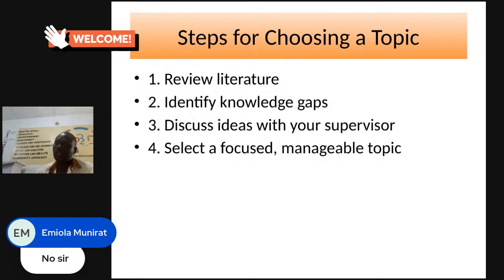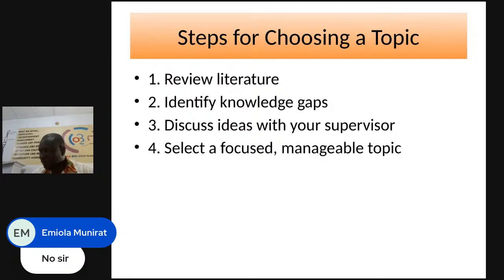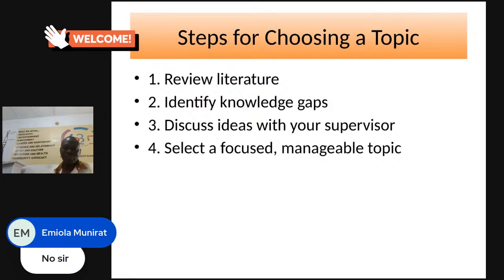For example, you can just tell your supervisor that you want to work in this area. This is where you want to focus. After you must have conceptualized your topic, the next thing should be the approval. You should subject it to the approval of your supervisor.